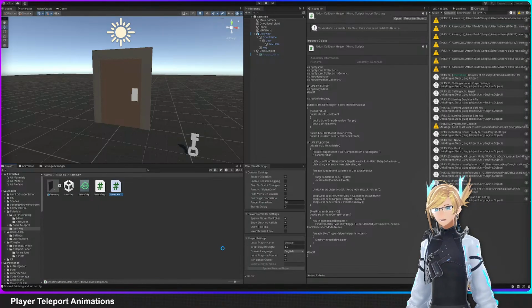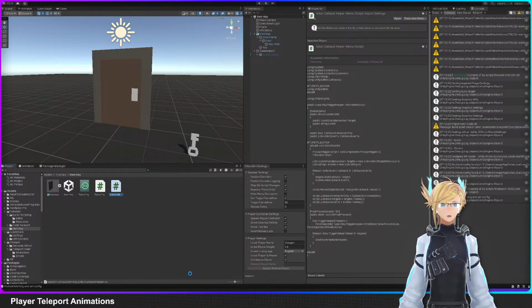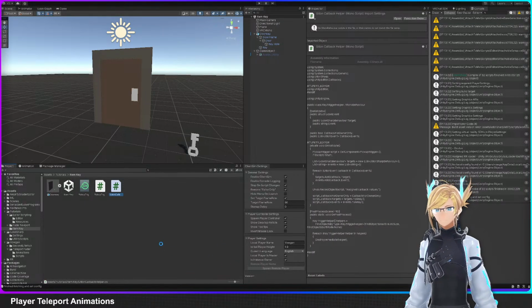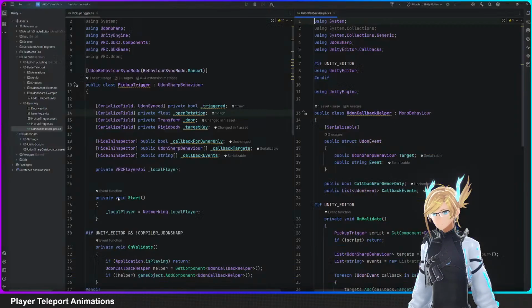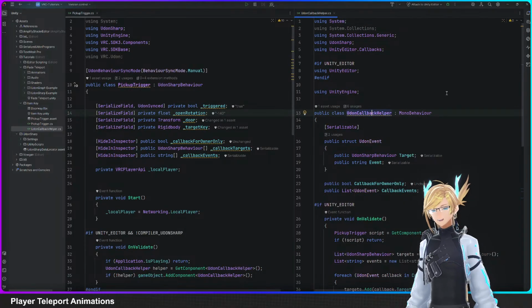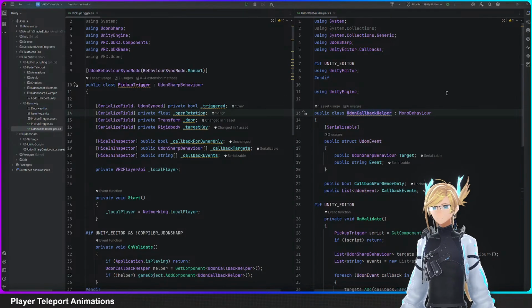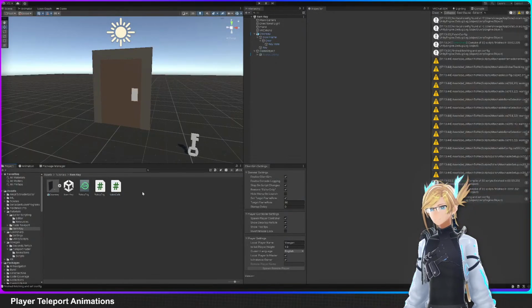So let's head back to Unity, and we're going to make a new file. Actually, I think just calling this a callback helper is fine. So we'll have a new C# script, Udon callback base.